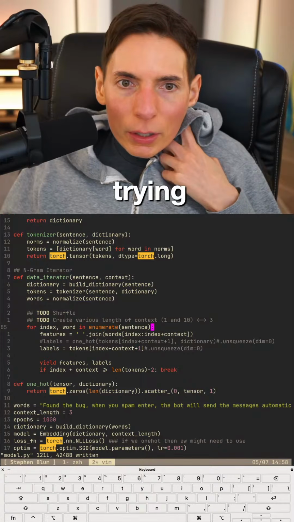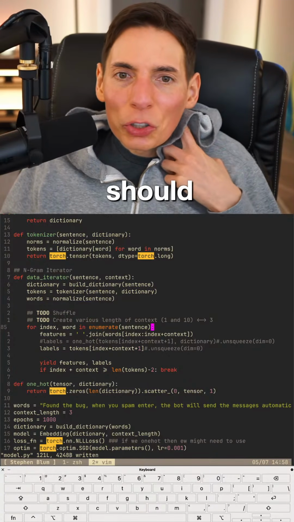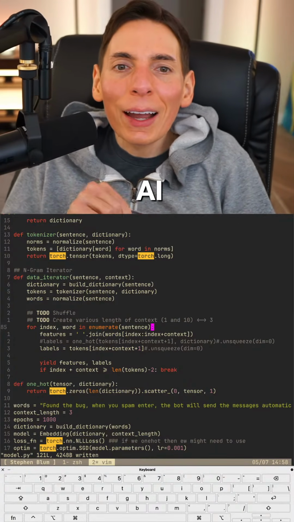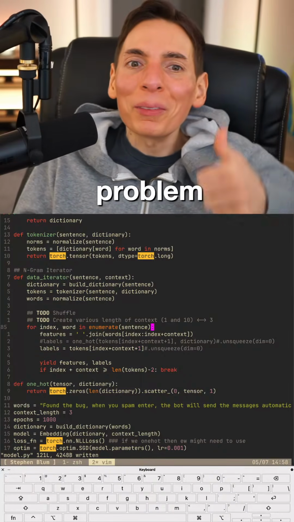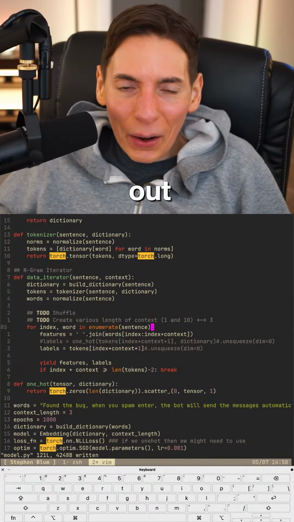I think if people keep trying to sell AI as AI, they will fail. You should build tools that use AI in the background and solve the problem. Kyle, exactly. You figured it out.